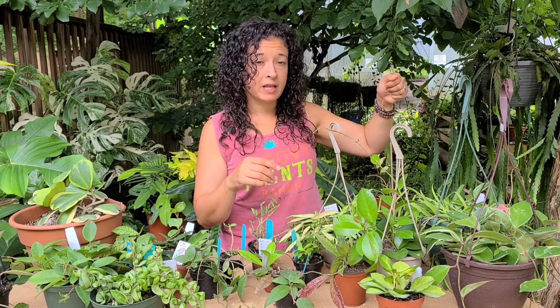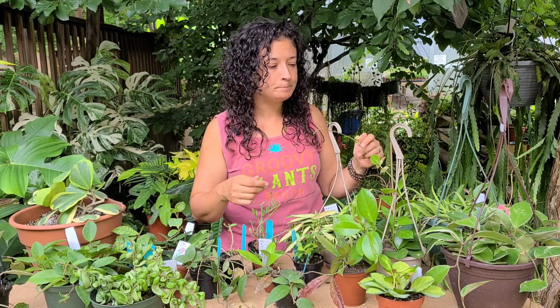But what I have found, and what I know many of my friends have found as well, is that if you're able to put them outside for the summer, hang them under a tree canopy, and let Mother Nature take care of them for the summer, where it's getting that filtered light through trees and it's getting that outdoor humidity and that magical rainwater that has its perfect pH and other minerals in it, that is going to be a great way to jumpstart flowering and also really jumpstart some good growth on your Hoya.